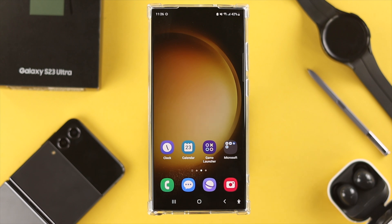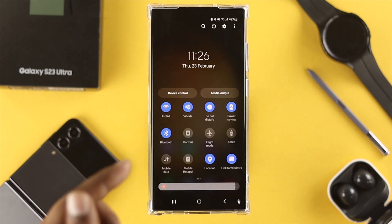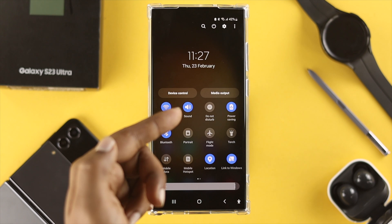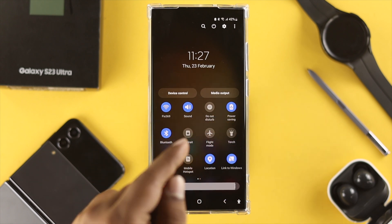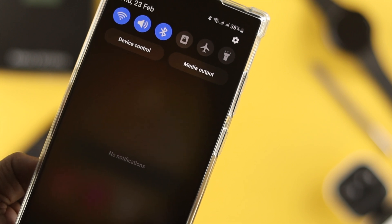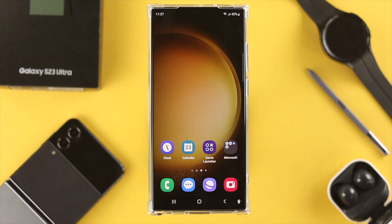The very first recommendation is to simply swipe down to come to your notification center. Once you're here, make sure you are not muting yourself, and at the same time make sure you are not enabling Do Not Disturb mode. If you're using Power Saving mode on your Samsung S23 Plus or Ultra, just disable that. Then try to check whether you're able to receive any notifications or not.